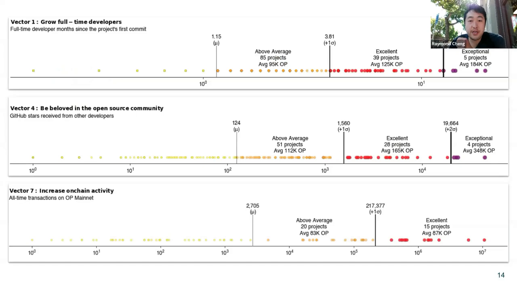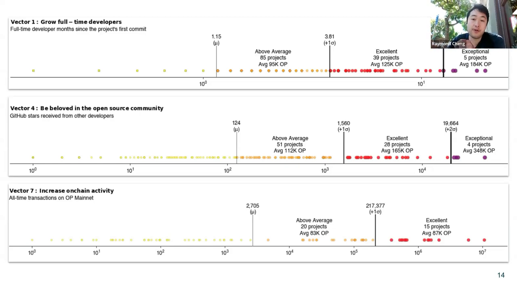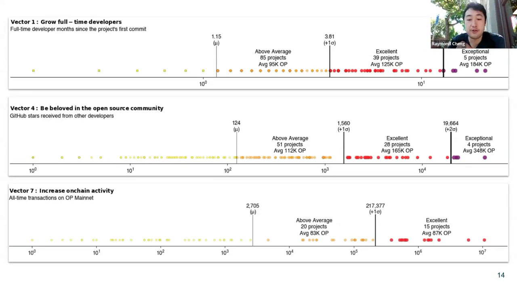Through that work, we were measuring all sorts of different things — including how through that funding we were growing the pool of full-time developers, and how more developers can now sustain themselves based on this funding. We're also measuring things like how integral are they to the open-source community, how deeply rooted are they in the dependency tree, how many projects depend on them, and how beloved they are by developers. What we care about is not just how much money is going in, but how many developers are being incentivized, where in the software supply chain they're producing software, and ultimately how many users does this software reach at the bottom of the funnel — and how do we drive higher conversion and higher return on that funding.